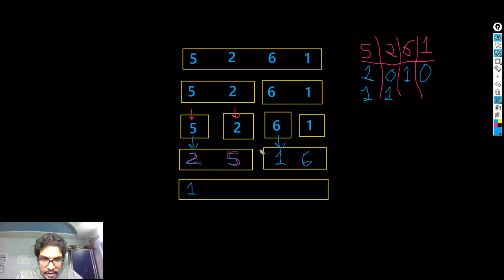Now this pointer increments to 6. Now you are comparing which one is bigger, is 6 bigger or 2 bigger. So 6 is bigger, so we will have to add 2 here, right? Now when we are adding 2 here, the 2 does not swap from anything, it does not come from one side to the other side, so there is nothing added anywhere, right?